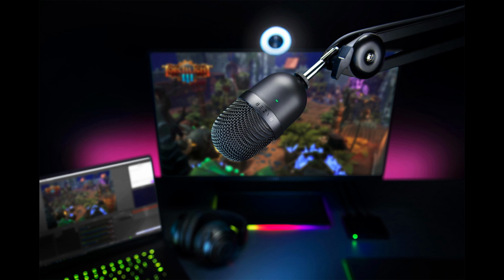As you can see from the polar pattern graph, the Razer Seiren Mini also picks up sound from the back of the microphone. So if, for example, the microphone is between you and the keyboard, then you will also hear yourself typing on the keyboard in the recording. This is another reason why it would be better to bring the Seiren Mini closer to your mouth so that it is further away from the keyboard and other background noise.